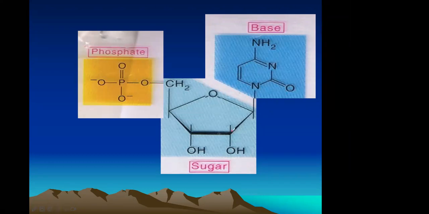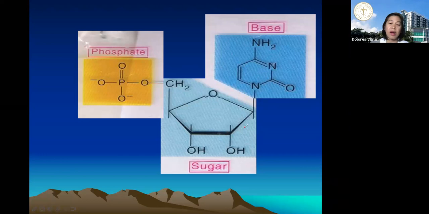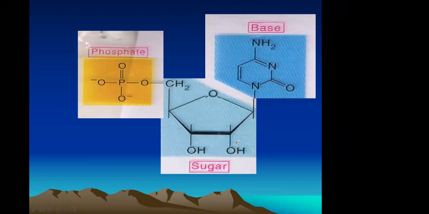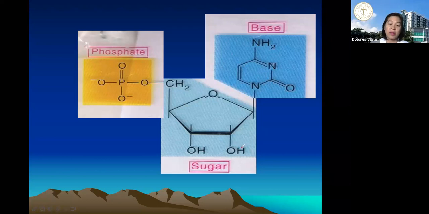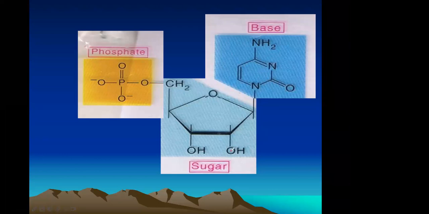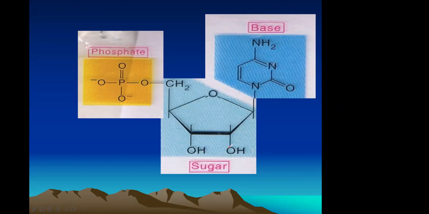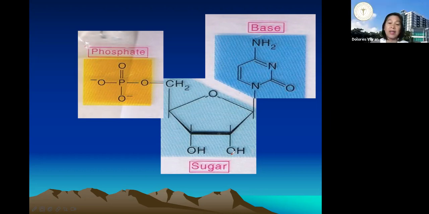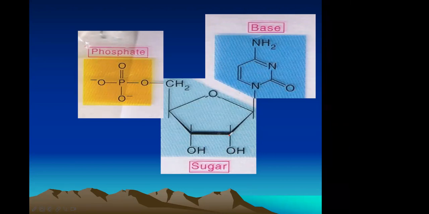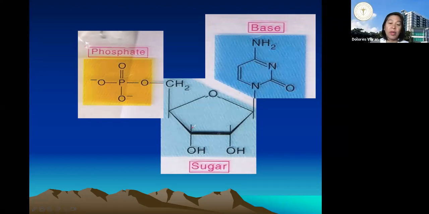This is the second carbon. The importance of the second carbon is that when you have the OH group here, this is a ribose sugar. So this will be the nucleotides for an RNA molecule. But if the second carbon has only hydrogen, this becomes a deoxyribose. So without the oxygen, this will be the nucleotide repeating unit for a DNA molecule. And then this will be the third carbon with the OH group.